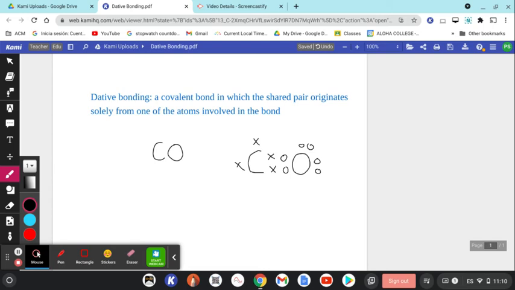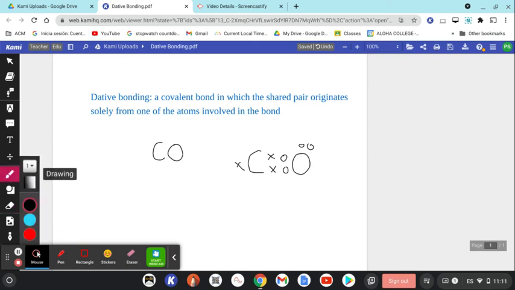Now, we could add another carbon electron into the mix and put it bonding with oxygen. However, even if we added another electron from oxygen, that would leave oxygen with too many electrons, and oxygen is in period 2, so it cannot have an expanded octet, and carbon with 7 only. So this scenario does not work. This is where trial and error comes into play. So this is where we can use dative bonding.